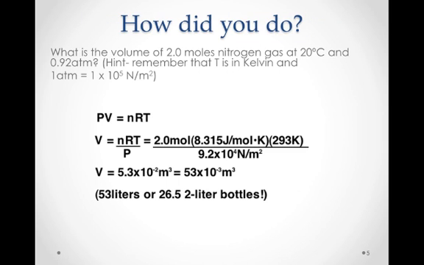So how did you do? We were trying to find the volume associated with 2 moles of nitrogen gas at 20 degrees Celsius and 0.92 atmospheric pressure. So this is pretty much a plug-in problem to our PV equation, PV equals nRT equation, with the exception that we need to solve for the volume. Notice in the problem that there wasn't really a before and an after associated with pressure and volume, so that's how you know you'll stick with this equation instead of using the PV over T in case one versus case two.